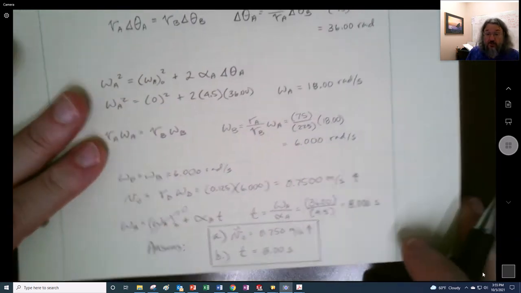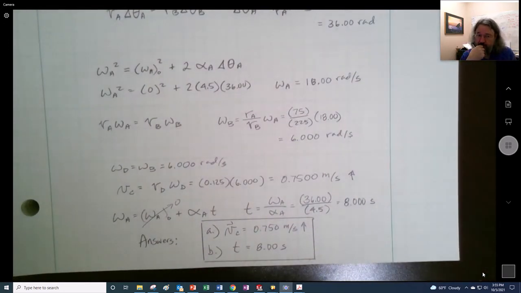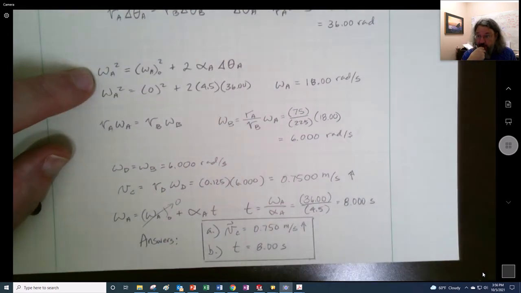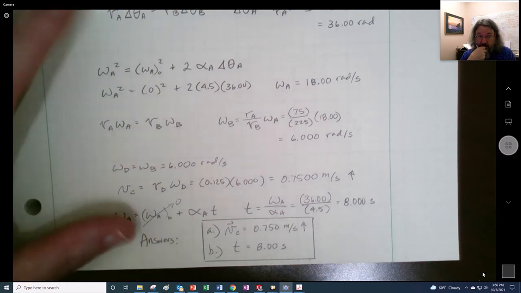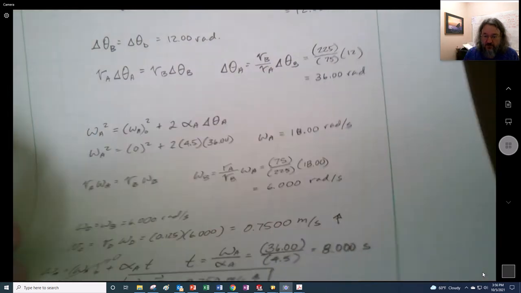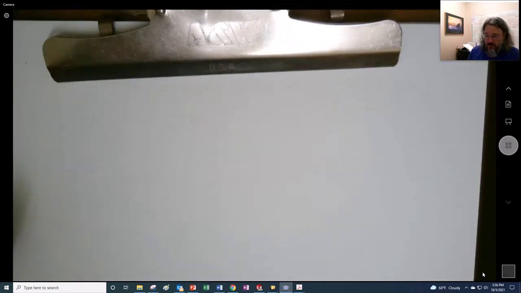All right, so we could do this in several other ways. Mostly the important thing, the takeaway, is that we can use our constant acceleration kinematic relationships, where we have the velocity or we have the distance. We could also, I didn't use it, have the acceleration. We could also figure out what the accelerations were for these. So let me show you that as an alternative, and I won't waste any of my engineering paper. I'll just use my clipboard I always have handy with some blank paper here.